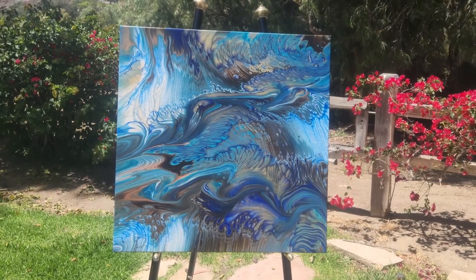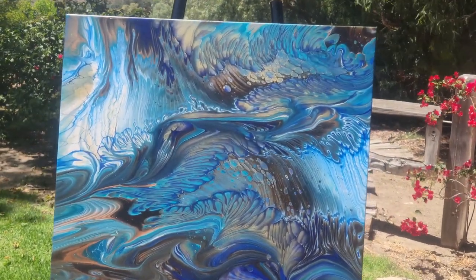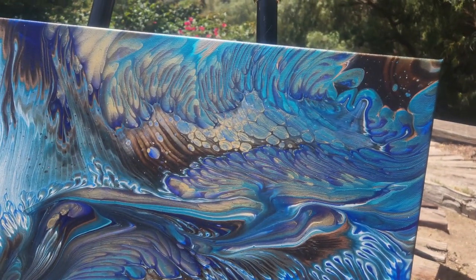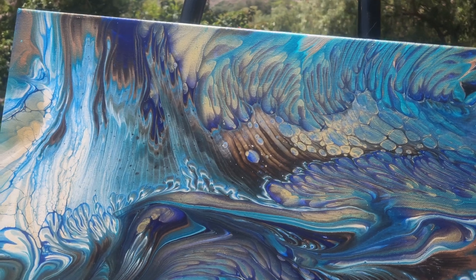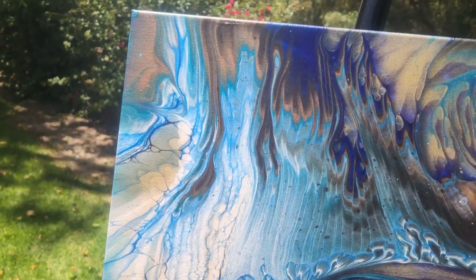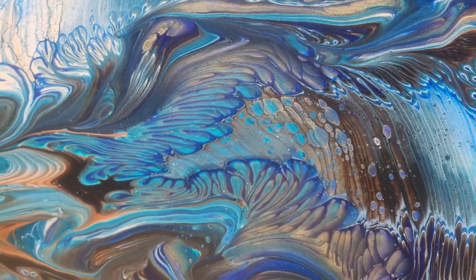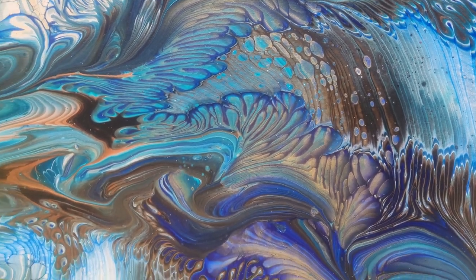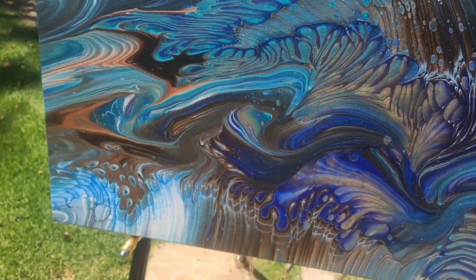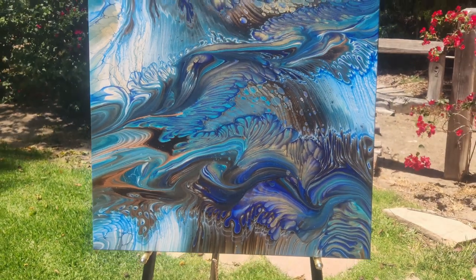Okay, so this is a few days later. This is Lapis Lazuli, totally dry now. So cool, really, really pretty. I love that wandering straight pour with the metallic cobalt in there and the Van Dyke Brown. Beautiful lines. Really cool stuff. On this one, we played a little bit with that skewer swipe down in this bottom section. And that's kind of what we played with more today. So, this is really fun. I like this technique a lot.